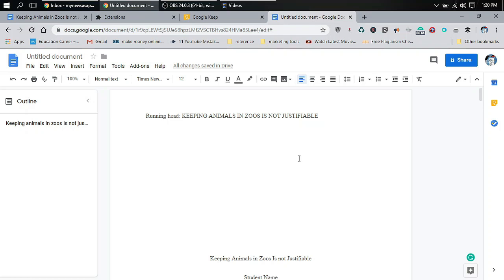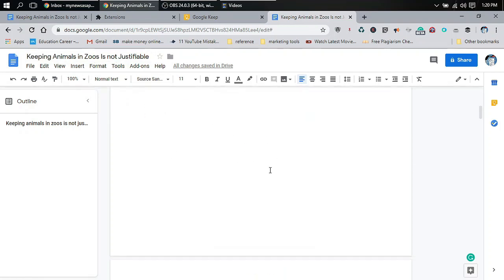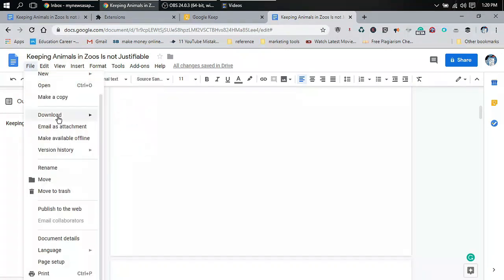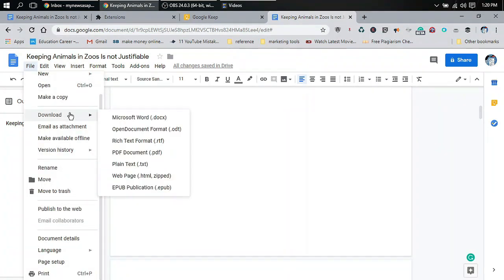Now you have your document written and formatted, and now you want to know how you can download your document and how to share your document so that your professor or your workplace can have a look at it and maybe recommend some edits. It is easier. Simply name your document, and I have named my document as it is supposed to be named. Then go to the file tab and click download, and from here you can download your document in different formats.